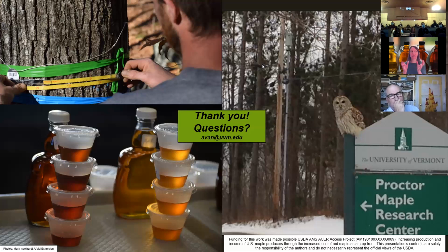Red maple is full of extra secondary compounds that are not in sugar maple, things that tend to be antimicrobial, at least in the leaves. We know much less about the sap than we do the rest of the plant. There are lots of things that won't eat red maple, and the reason they don't eat it is because they have these phenolics and other secondary compounds, and some of them are antimicrobial. So you can make the case that maybe some of those are preventing microorganism growth in the sap. It's at least possible, and I can make a case for it. So I'll be excited to see the data for sure.